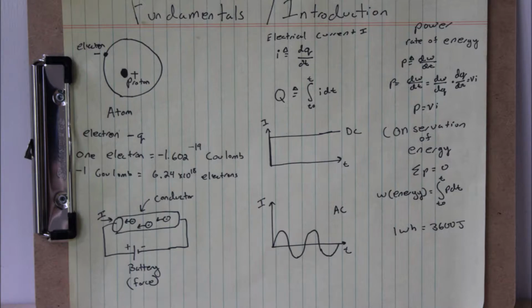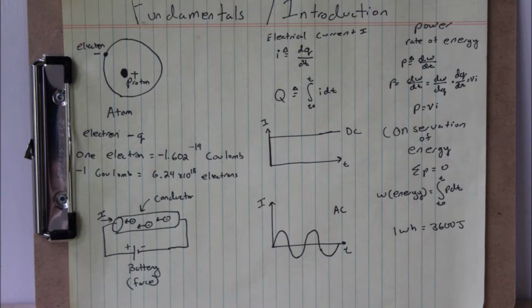Charge is measured in coulombs, which is the amount of charge that is transferred by 1 ampere of current per second. Therefore, current is simply the flow of charge from one place to another. Current can be DC, direct current, which means that the current is always flowing in one direction, or AC, alternating current, which means it will flow in either direction.